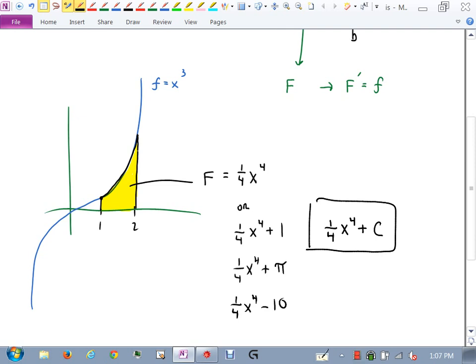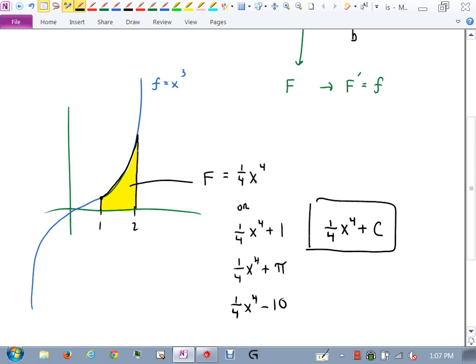So that's what we're going to start. We're going to talk about the definition, what's an antiderivative, how do we find them, what are some of the rules that we have with them, and then I'll show you how we can use them to find the area, all right? But right now, I just want you to make the connection that to do Cal 2, we actually have to be able to go backwards from what we were doing in Cal 1.